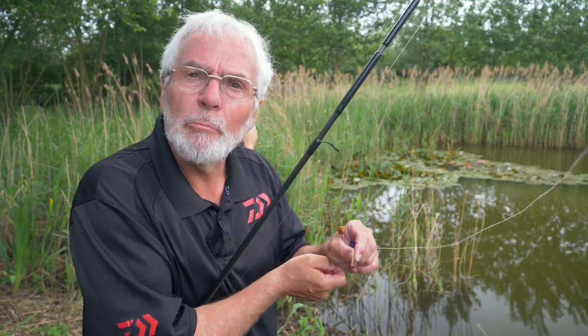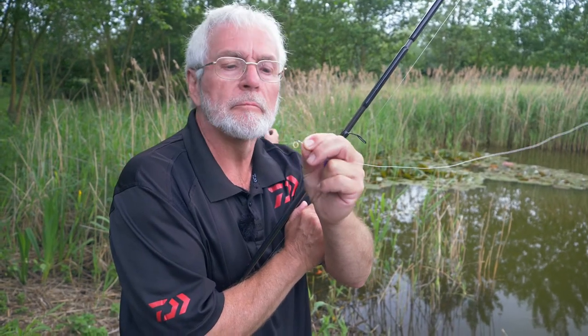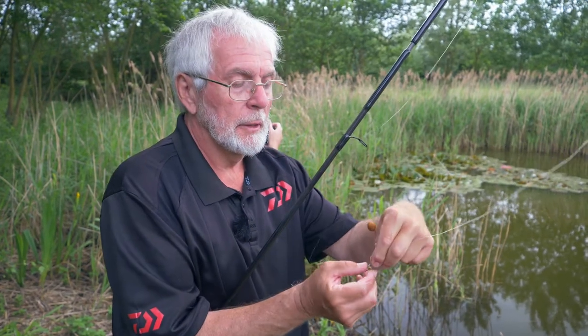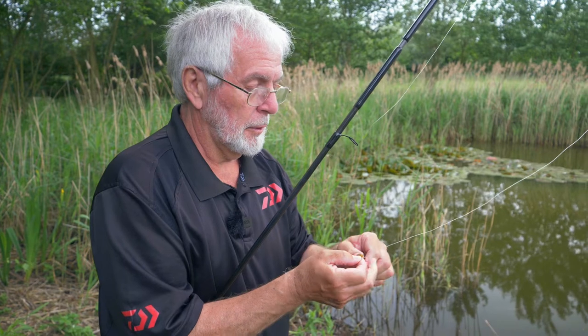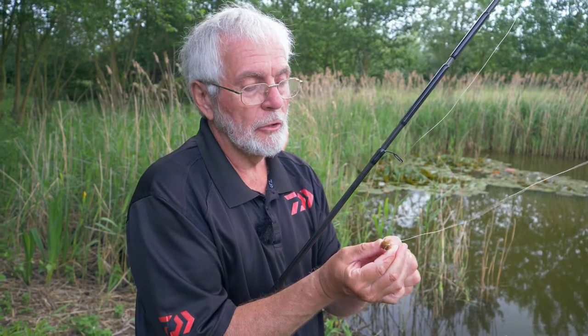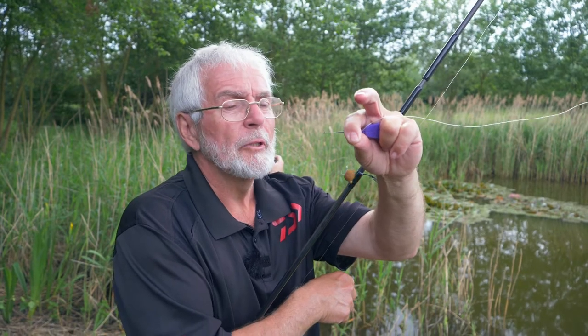Hopefully fishing doesn't get any simpler than this. We've got a little size 12 mixer hook with a small pellet band tied to it. We've pre-drilled a biscuit, and we have just pulled the band onto there where it will grip the pellet. And if things go to plan, we're going to turn round and lower this down to a fish and it's going to suck it in and hopefully I'm going to strike and hook it. Let's see if we can actually do that.